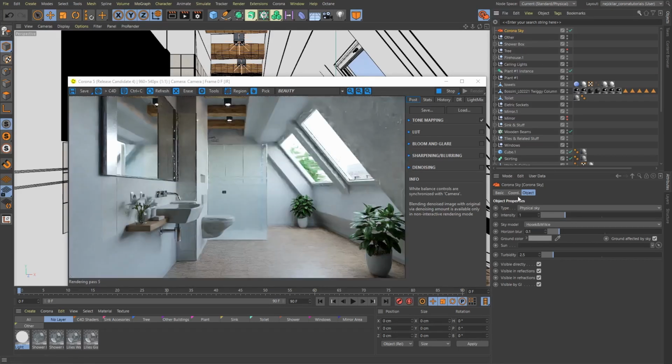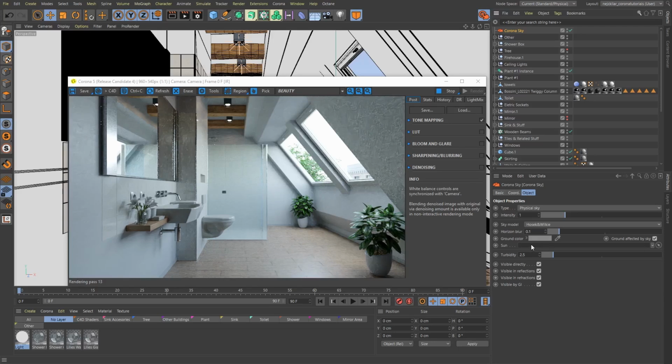Now the UI itself got streamlined and at the same time easier to use, but it also offers some extra functionality, so let's take a closer look at it. As you can see, by default it comes in as a physical sky type, and as you would expect, all the settings right below the type segment here pertain to this particular sky type. Because right now it is set to be a physical sky type, which by the way is an emulation of a real world sky, we get the relevant controls for it. Like the sky model, horizon blur, ground color, and a place where we can link a sun object so that both are linked to each other. But more on this functionality a bit later on in the tutorial, as it's mainly there for when you're working with LightMix and multiple environments.